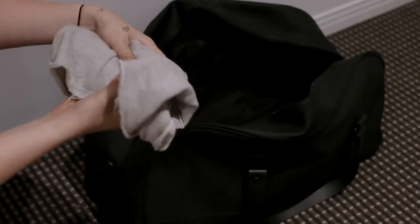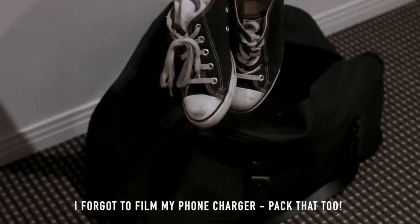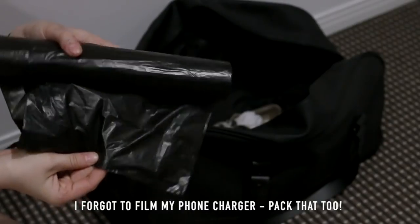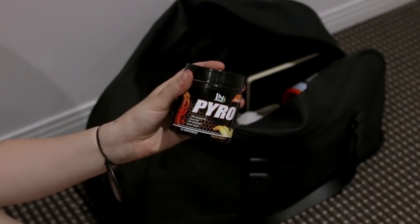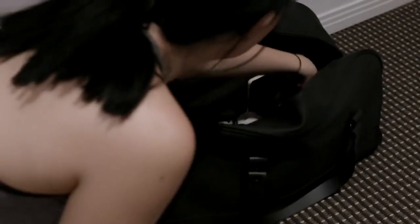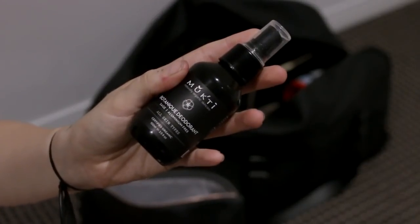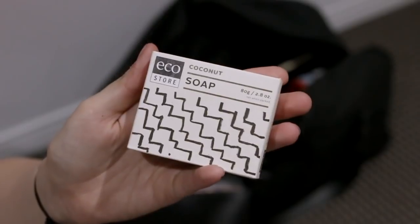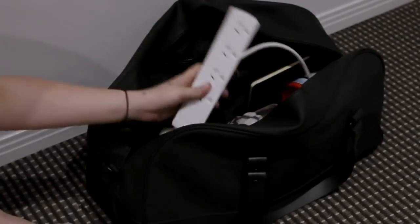Pack an overnight bag before the day that you're planning on moving. This can include pajamas, some spare clothes, some shoes, two or three pairs of socks, some garbage bags just in case, any supplements or medications, body care products, a toiletries bag with dry shampoo, deodorant, a toothbrush, a hairbrush, soap, your skincare, a power board, and a towel.